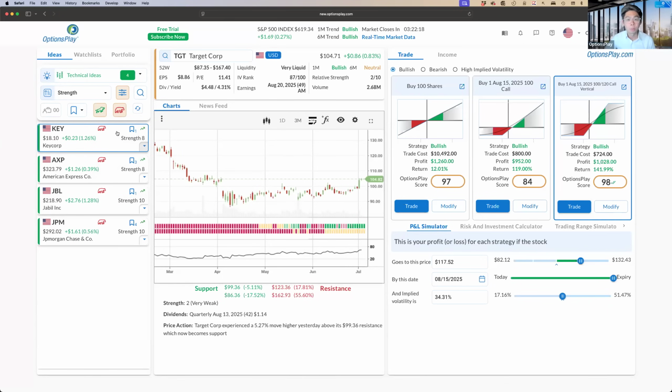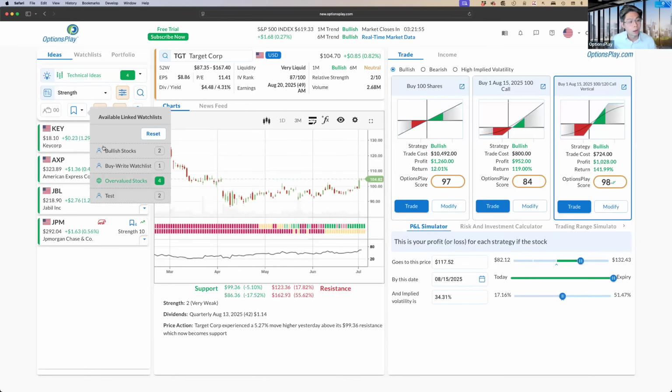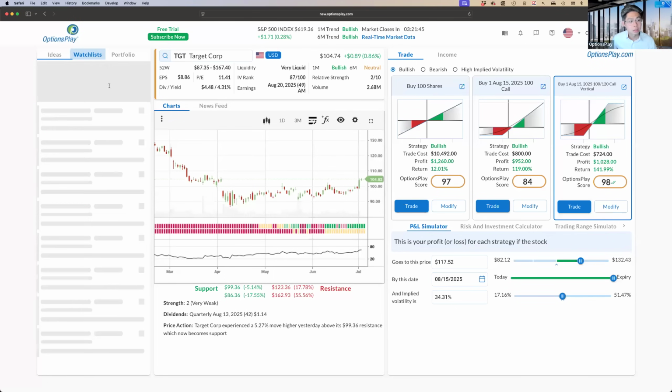This is designed to help you do your work on the technical side and at least do some basic screening from the fundamental side that aligns with the way that we teach fundamentals. You might look at fundamentals differently, and that's okay. If you want to do your fundamentals differently, you can always set up your own watch list, right? And we can help you screen for any of the technical ideas within your watch list. But we have our overvalued list and our undervalued watch list, which you can also look at in the watch list section here.